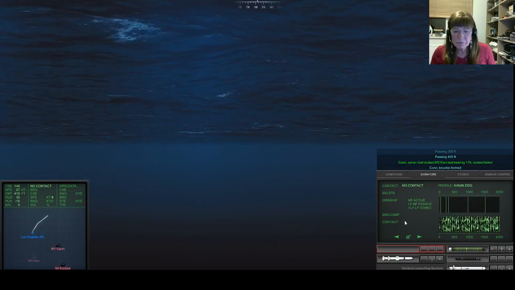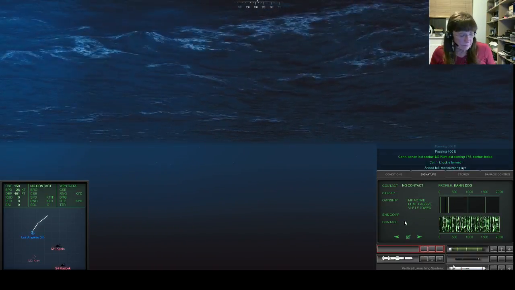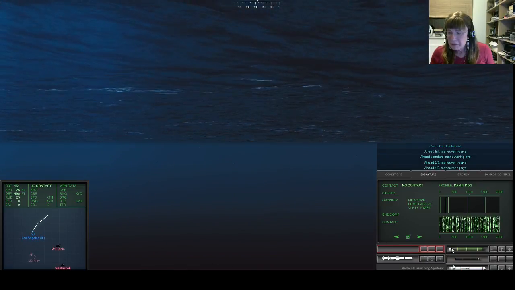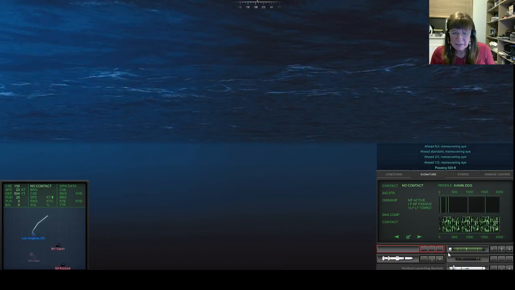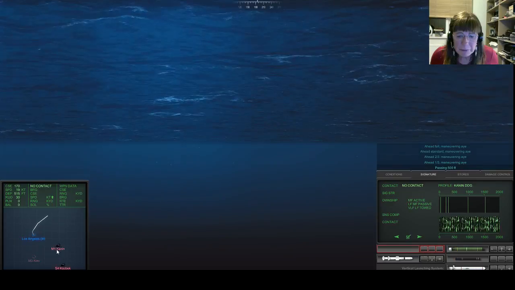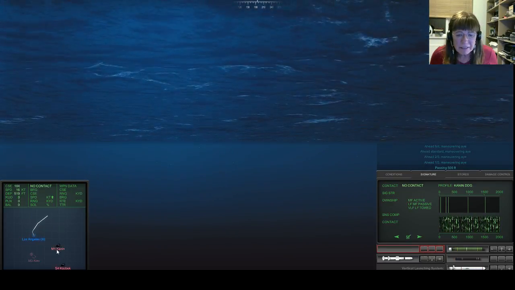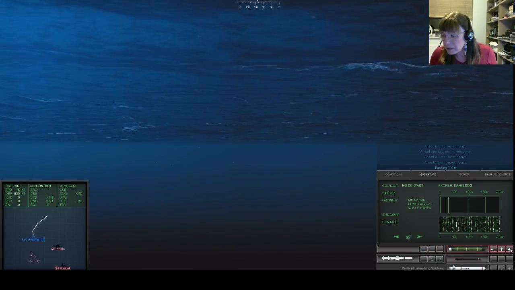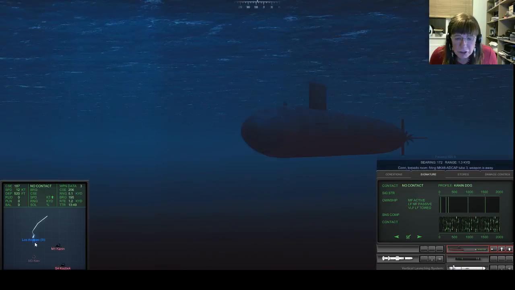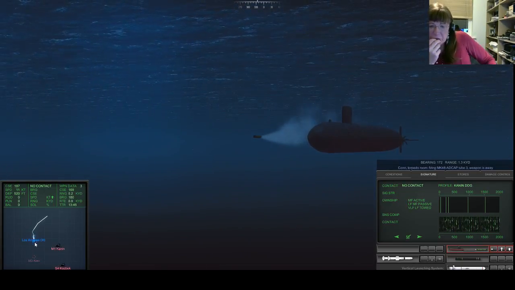Passing 400 feet. Level the bubble. Slow to 1/3. Ahead 1/3. Helm aye. Passing 500 feet. Come right rapidly to 180. Right, I want to take tube 4 up. Shoot. Torpedo away. Firing tube 3. That Kiev did not go down.